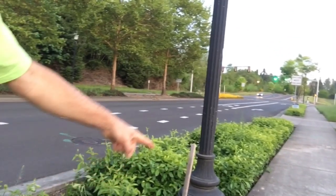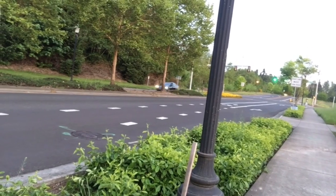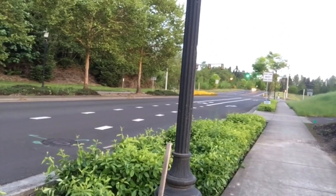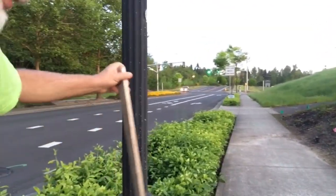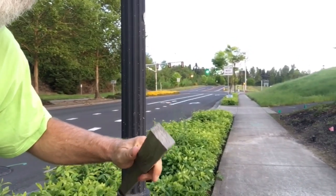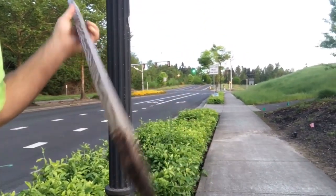All right, here we are. And that's the stick. Whew. All right. Yeah, this is an awesome stick. Just abandoned out here. Perfectly straight. Perfectly mine.